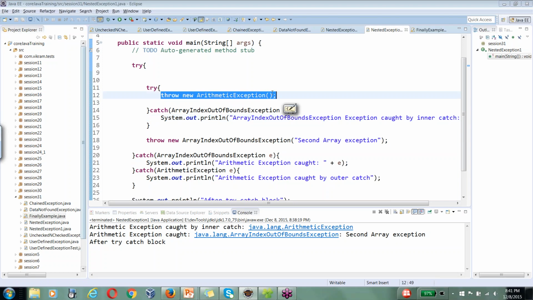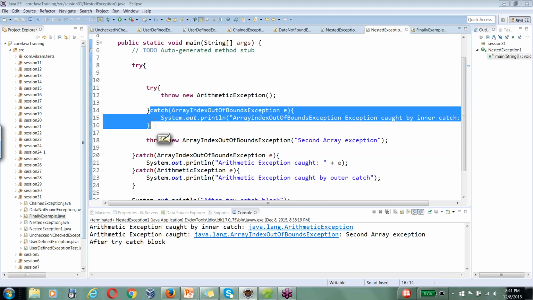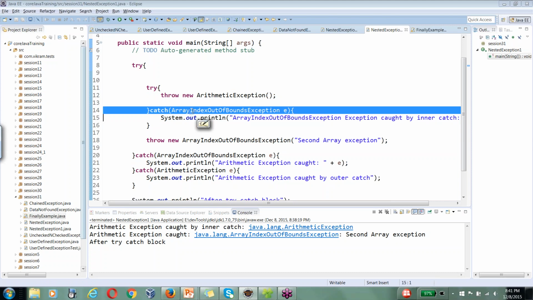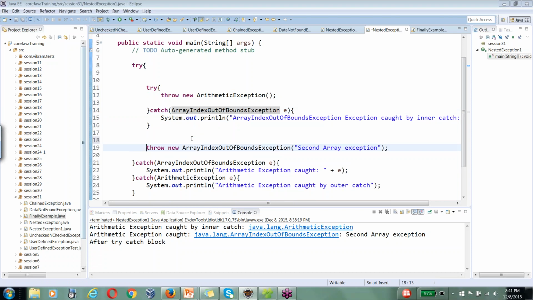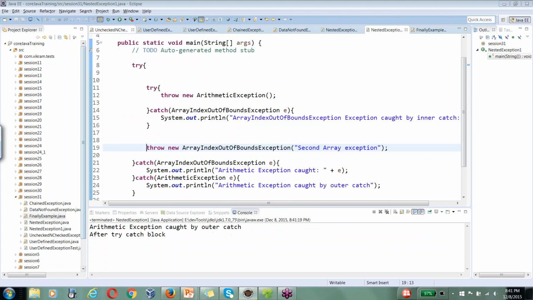We are throwing arithmetic exception here, but this particular catch statement is not catching arithmetic exception. It catches only array index out of bounds exception, right? So what exactly happens when we run this program? Let us run it and see.